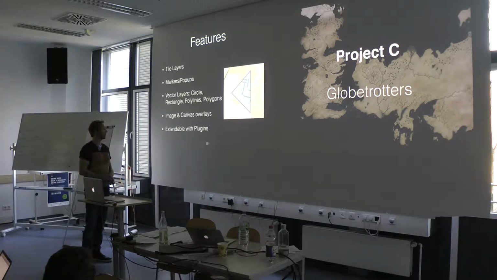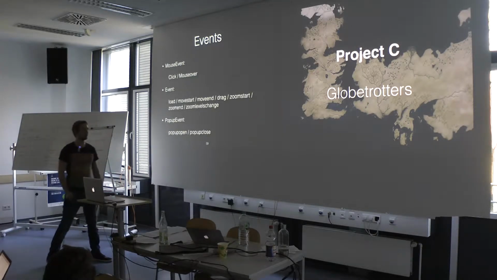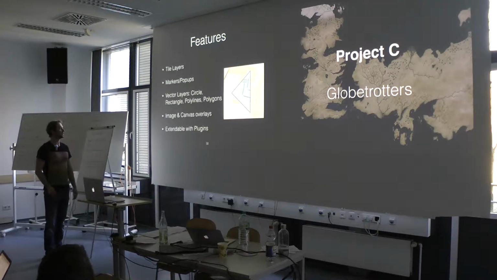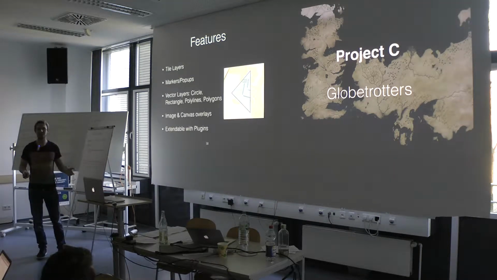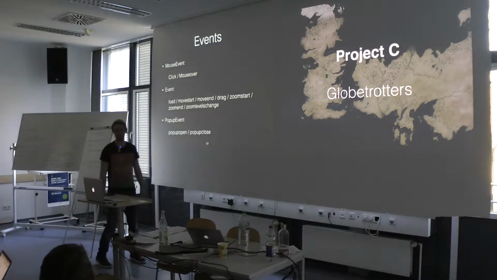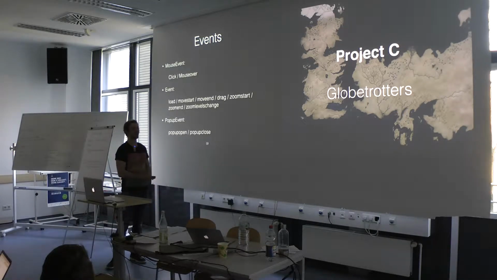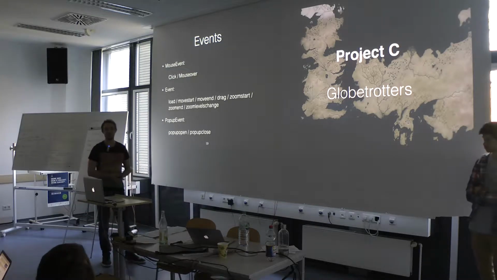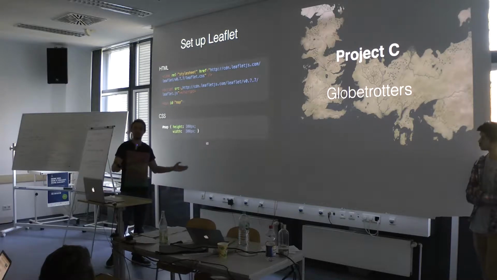And you can even display images and canvas overlays. And if the normal functionalities of Leaflet aren't enough, there are a lot of plugins. So then you also have event handling, but as we're running out of time, we won't go any deeper into it. What do you need to set up Leaflet?